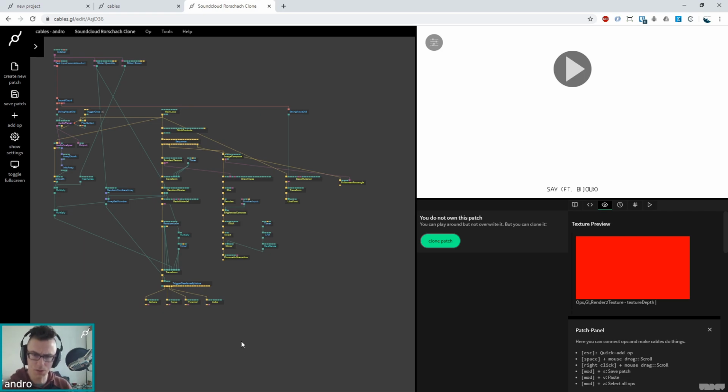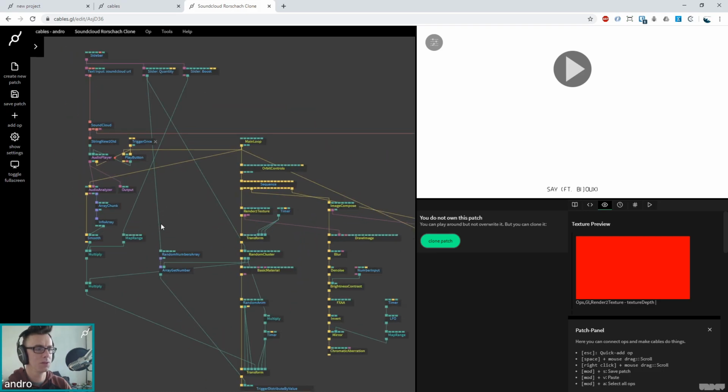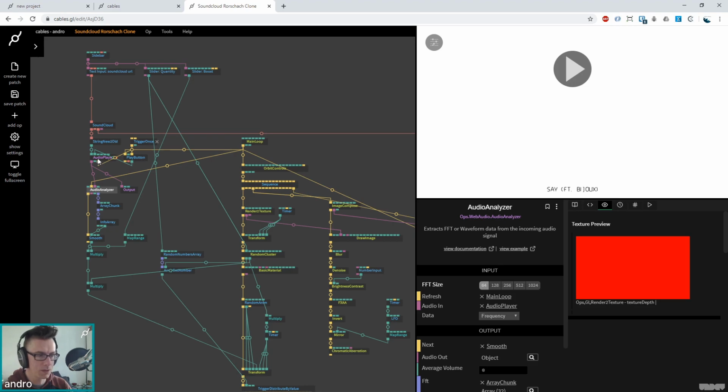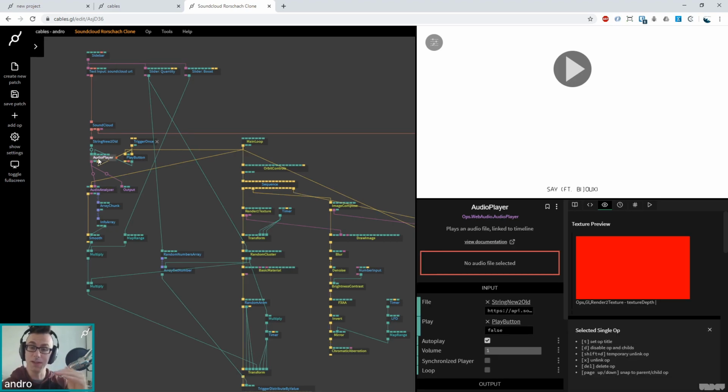Like, how did they do this audio analysis? Well, I'm a software developer, so I know this, but here we have these audio analyzers, audio players. So you can go in there and you can deconstruct how somebody made their patch. You can also grab parts of it. I have to say, you have to respectfully look at the Creative Commons license and use discretion and some respect with what parts of the patch that you're grabbing and you're using and you're remixing.